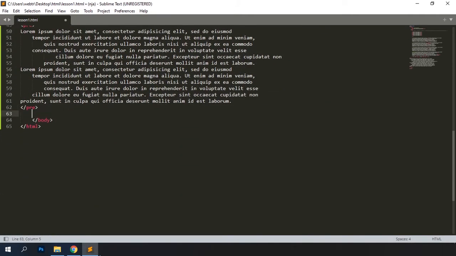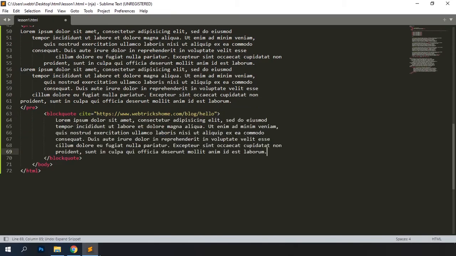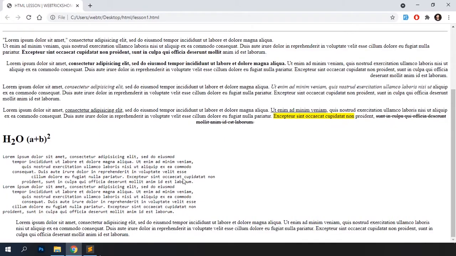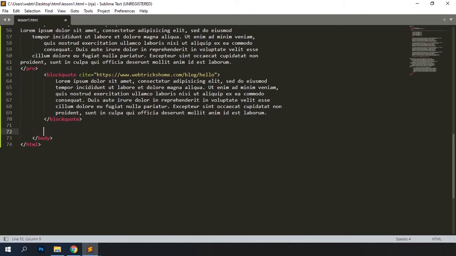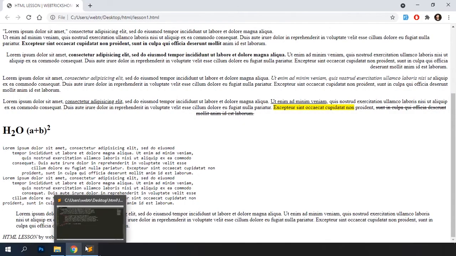If you want to add contents from another web page in your page, then you can use the block quote markup with the citation attribute to define the source from where the content is extracted. Browser will display such content with a bit of indentation on the left. The source won't be disclosed in your page, but you can bypass the copyright law with this markup. You can also add the citation on your page with the cite markup, where you'll be adding the reference source followed by the author's name, and you can see how it is displayed.